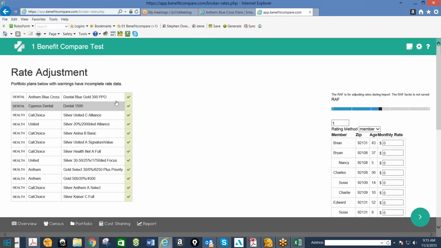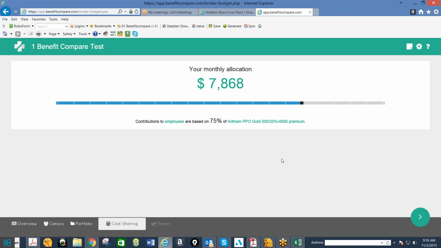This next page basically says, hey, you got rates for all the plans that you picked, and if it's a green thing, that's good, and if it doesn't say that, you need to add the rates to it. So if you pick a plan that we don't hold the rates for, you're allowed to put in any plan rates that you might quote. So how does that work? Well, if you have a large group quote and we don't have the rates in there, you add that plan and you put the rates in, and then the system will take that and compare it.